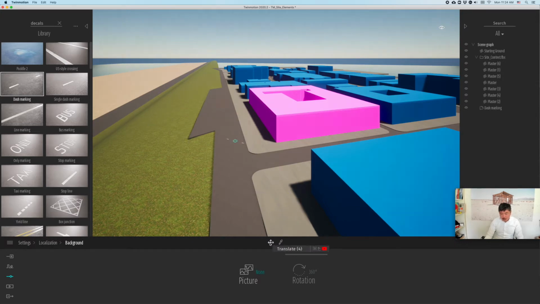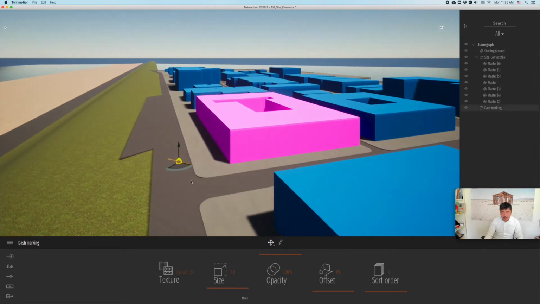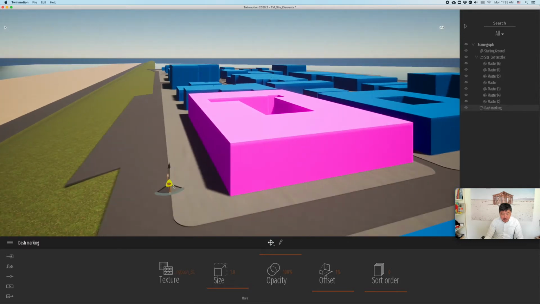You can click on this translate key to make it an object. Now we are going to rotate this so that it is really parallel to our sidewalk. By moving your mouse to it, you can just type numbers, so 1 degree, minus 1. This is a good angle for me.